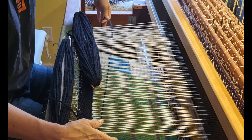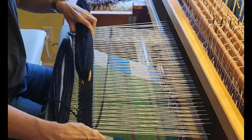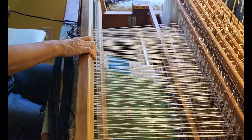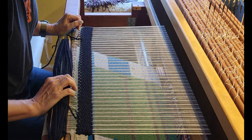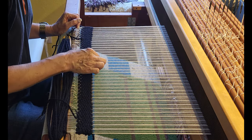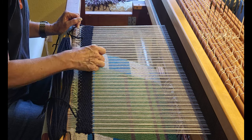He just figured out that it's sunny outside and he wants out. Okay. So, yeah, that actually looks like it's coming out pretty good.